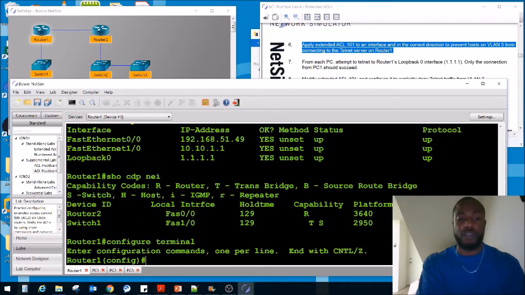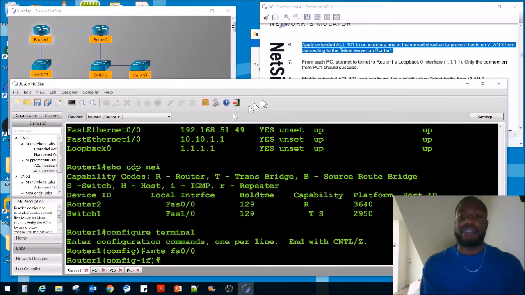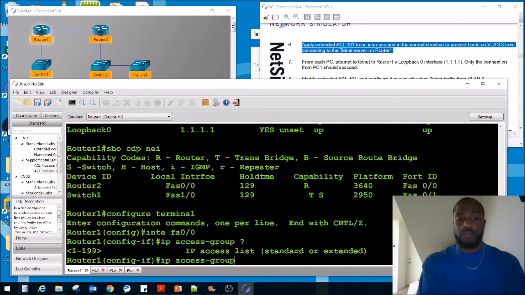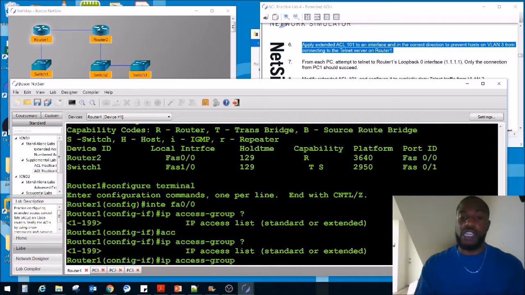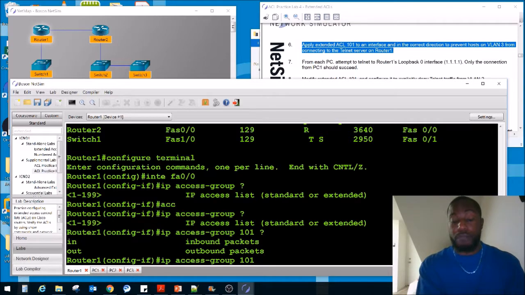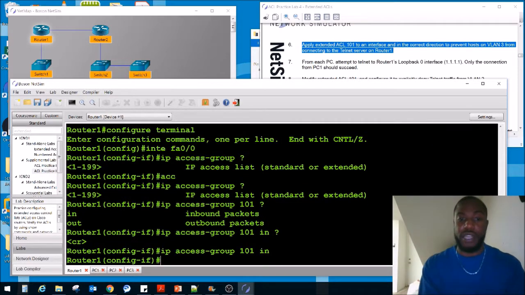We'll go to global config mode, interface fa0/0, and to apply the access list, we said it is ip access-group, right? My bad, not that. Yeah, that's what it was. ip access-group. Then we put the access list number, which in this case was 101, outbound or inbound, right? We said it's going to be inbound traffic. After that, that's all we need to do.